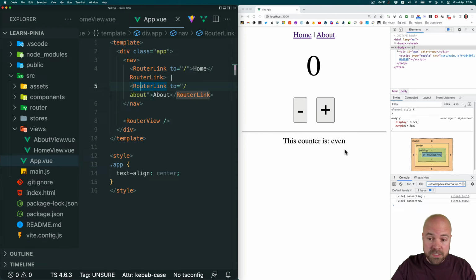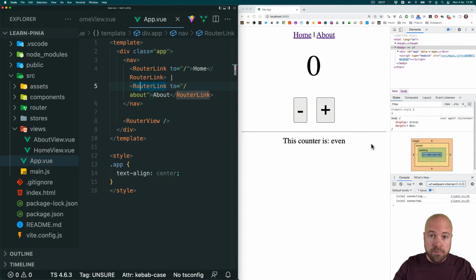But with Pinia and state management, we don't need to worry about having to pass data down to child components using props, and we don't need to worry about firing custom events in child components and listening out for those events in parent components, because all of the components in our app have access to all of the data and methods in our Pinia store. So using state management such as Pinia makes it much easier for us to manage our app's core data, and it also makes it much easier for us to break our app up into child components, which is something you're definitely going to want to do in a more complicated app.